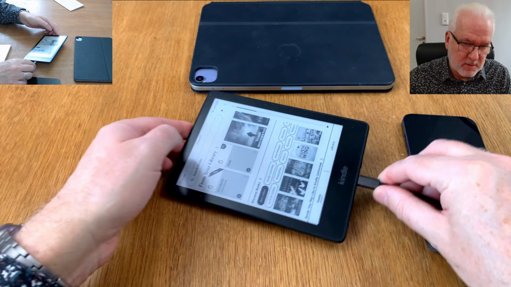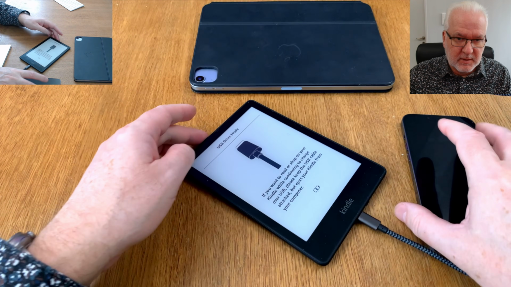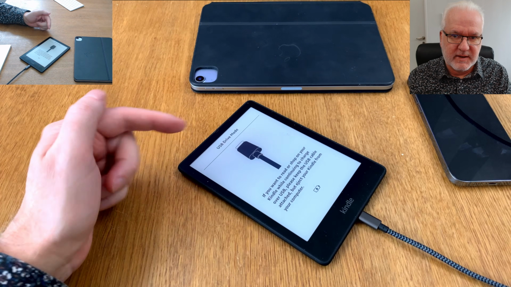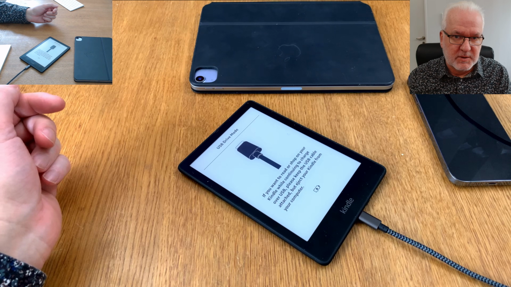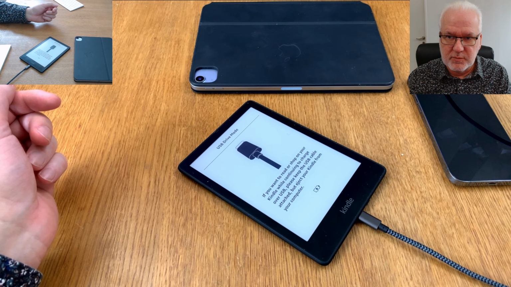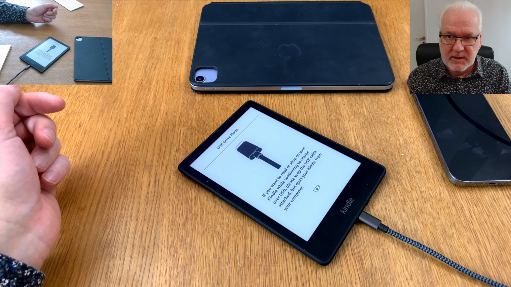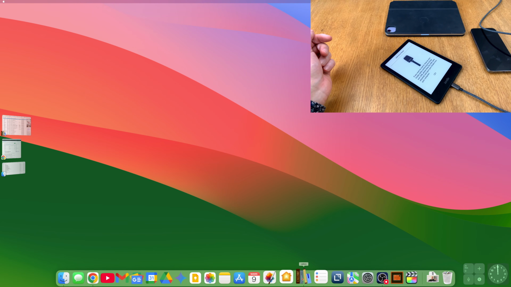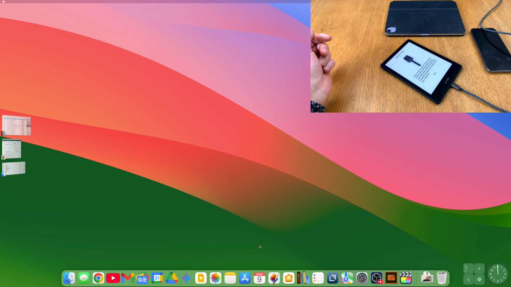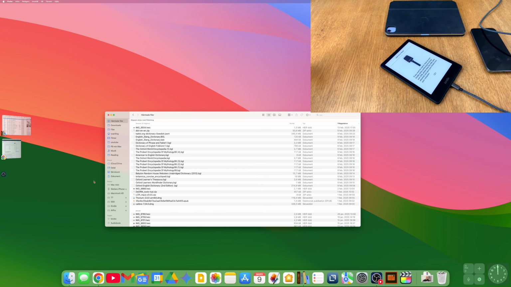So now I have connected my Kindle to my computer, my Mac in this case. So now we will go to my desktop cam. Now you see my desktop. Now we go into my Finder. You see my Finder here, for example.